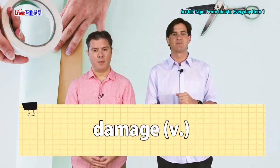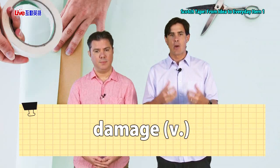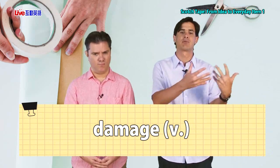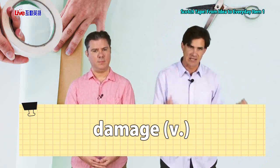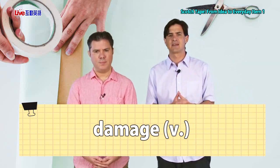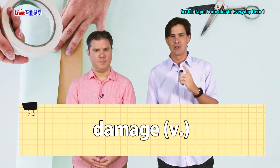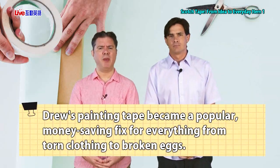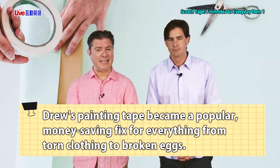By the way, if something has been damaged, it has been broken in some way. Maybe before it was functional, it worked, then it broke a little bit. Something smashed it, slightly ruined it, and now it doesn't work so well anymore. If that's the case, you're going to need to fix that thing. For example, the typhoon damaged the city. Buildings fell down, the subway was flooded, the city was damaged. That's not good.